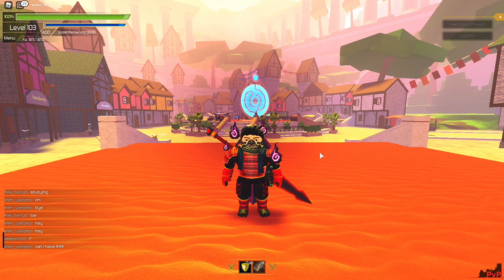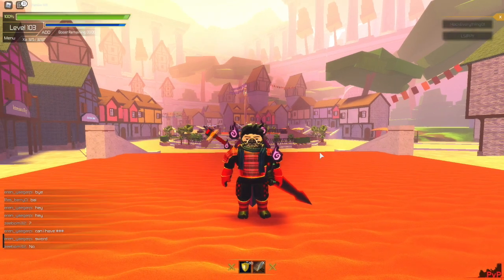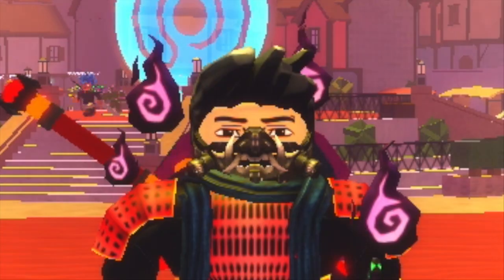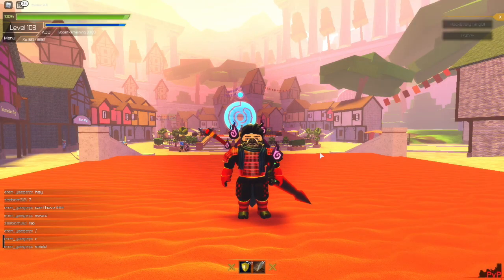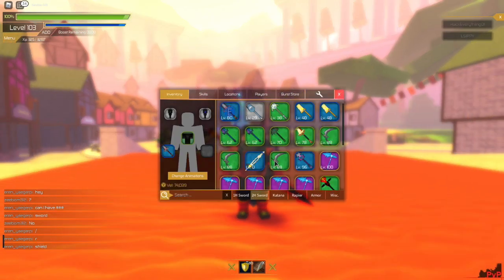Now, I got showcased this place again, and I'm here again, but I showed floor 1 and floor 2. But I am back. And you may wonder why my level was 103 because of this.